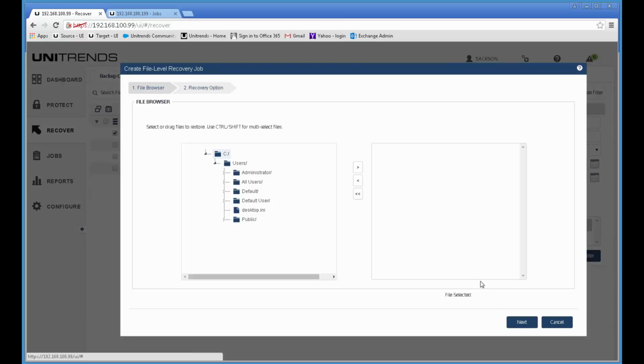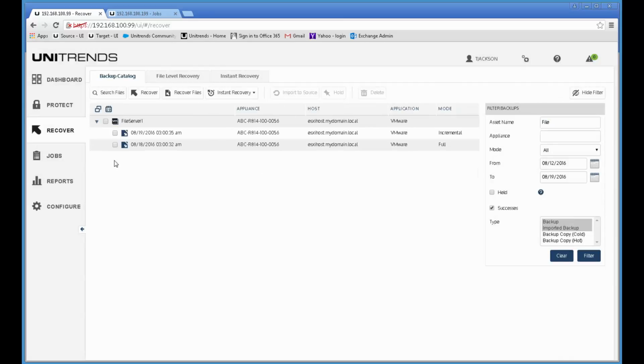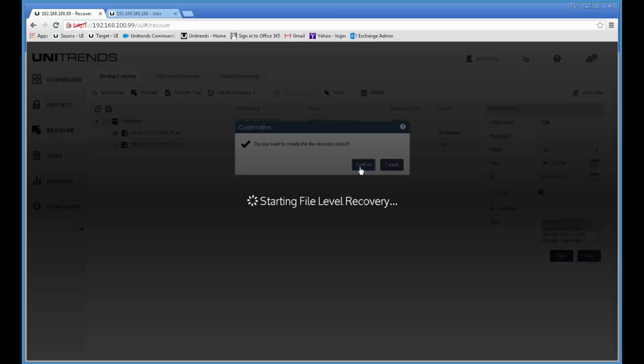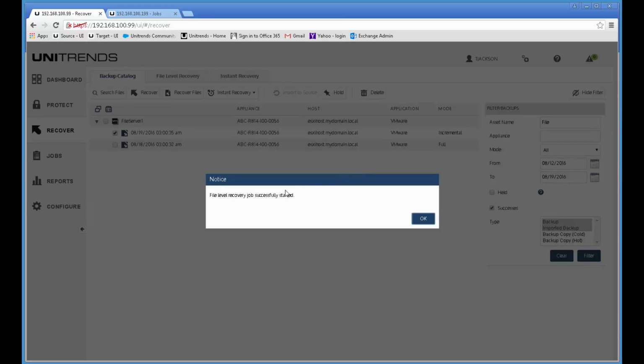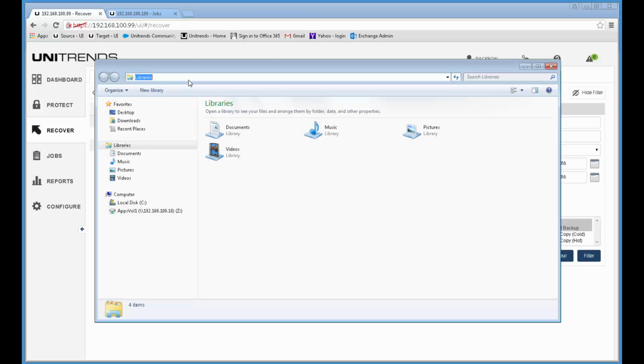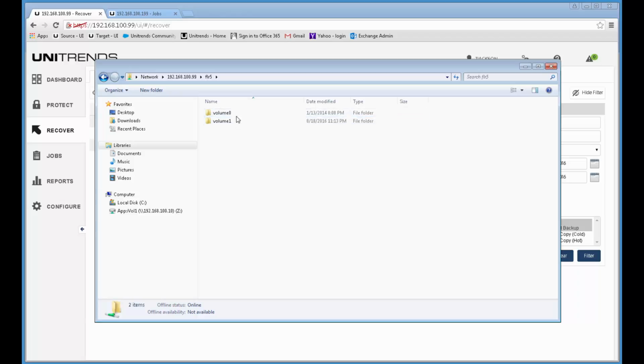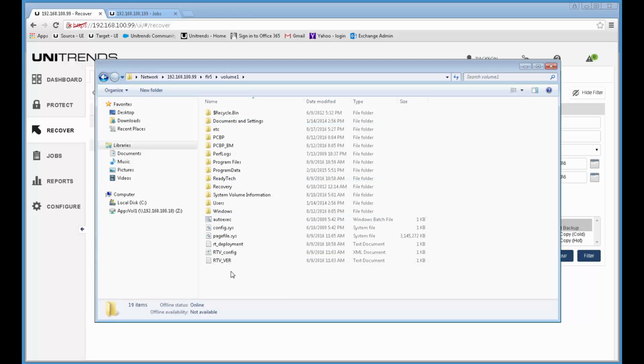This happens to be that desktop that we set up, right? I can also look for the file server. Here's the VMware file server snapshot. I can go in and highlight it for file level recovery, create a VMware file level recovery object. When that's created successfully, I can open up my File Explorer window and I can go to the path of the appliance. Off of this appliance address, I'll see an FLR folder. This is my virtual disks presented back out to me as shares. This is my C drive from my file server.